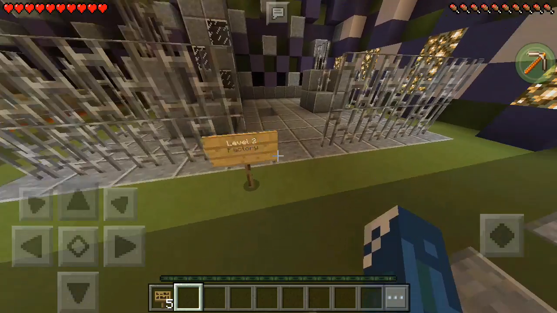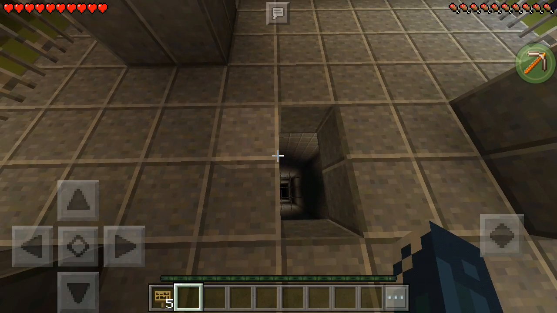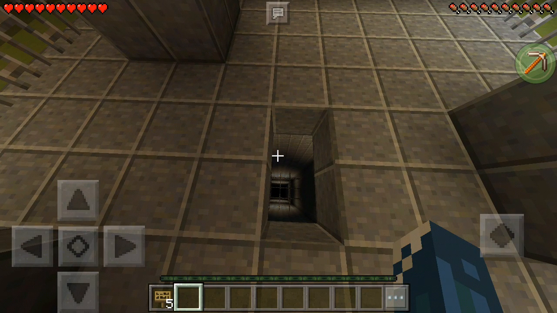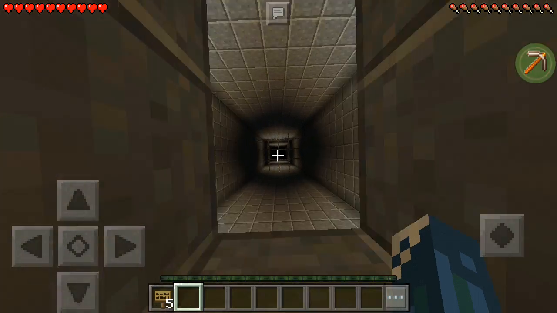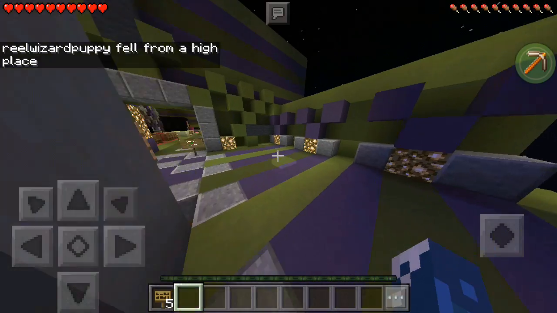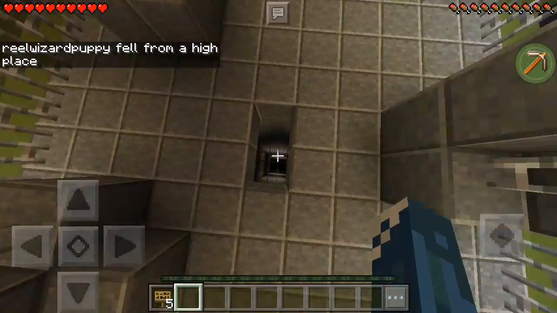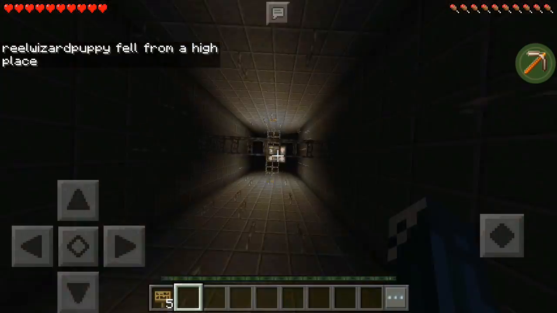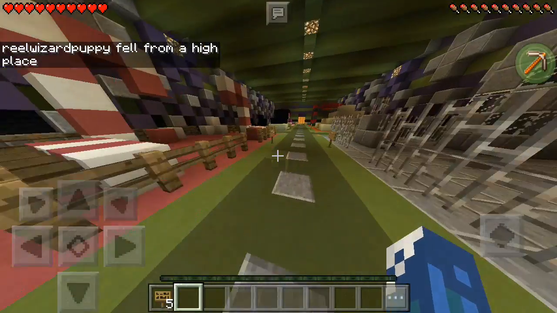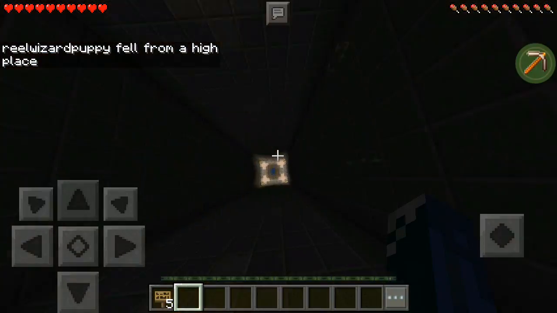Level 2, factory. Oh my goodness, this looks terrifying. Oh no, we have some iron bars. That was a bad start. I thought I was going to jump that. I really thought I was going to jump.